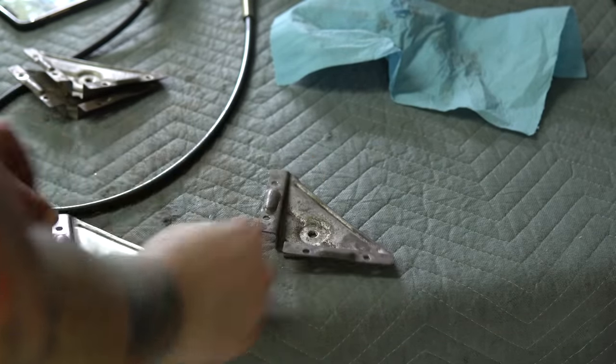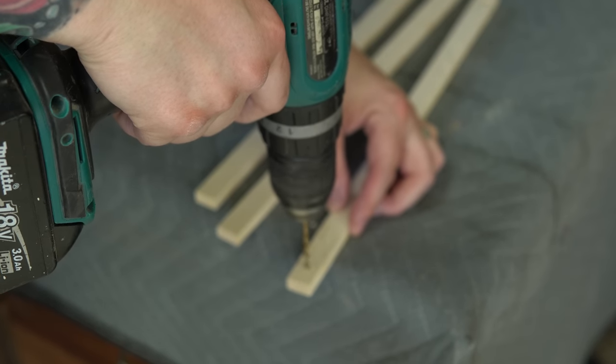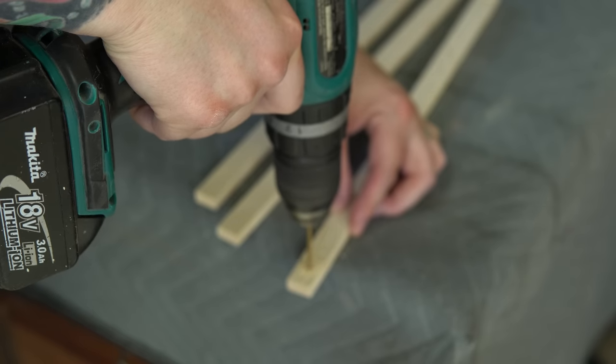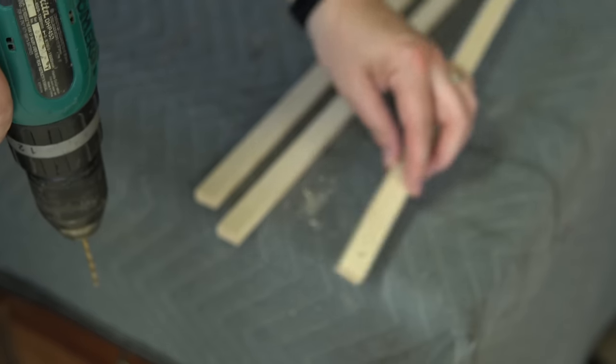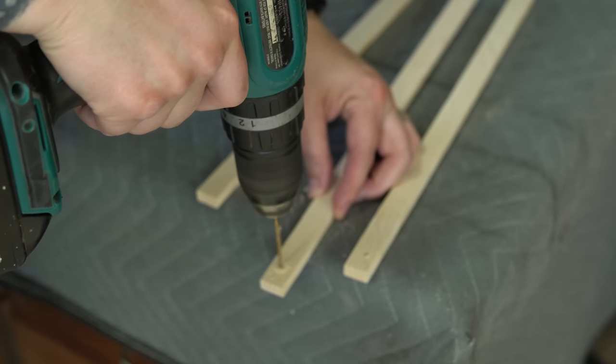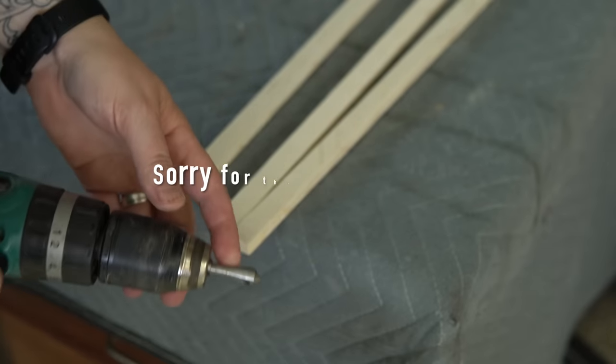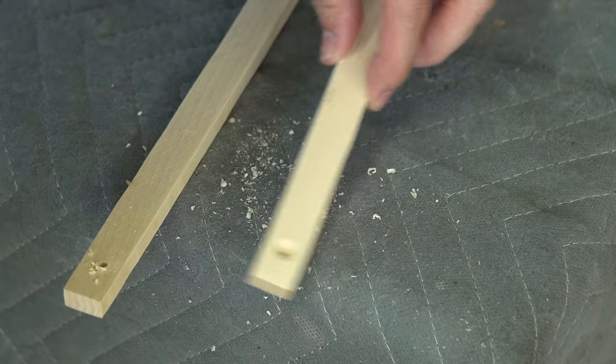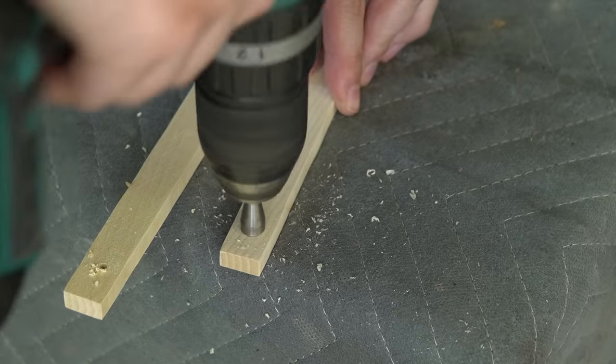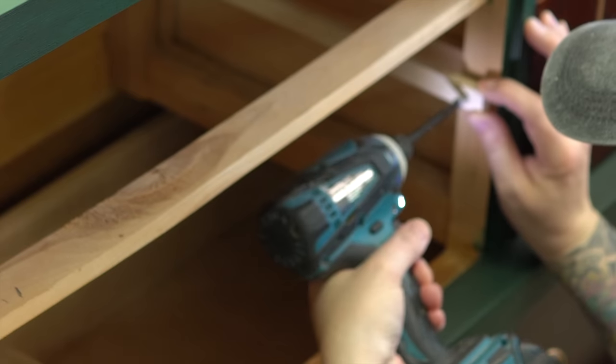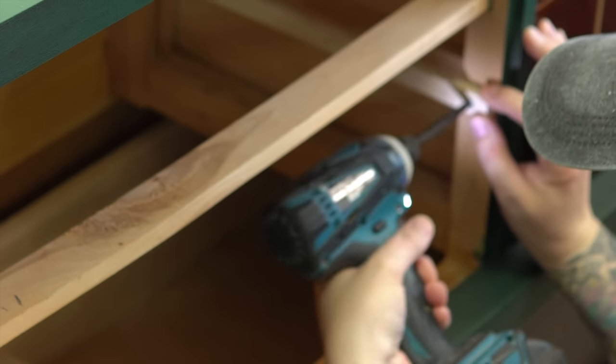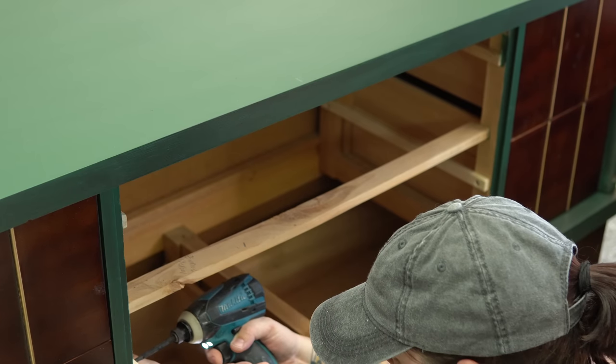So it's time to put these new rails in their places in the dresser. I don't have a brad nailer or staple gun or anything like that so I'm choosing to screw it in and I'm using these countersink bits so that the screw head will sit below the surface of the wood and won't gouge the grooves in the drawers. I expected this to be a little bit harder but I could actually kind of see where this used to be so I actually got lucky I didn't have to reposition anything and it worked the first time but I could see how this could be very difficult to line up if you couldn't see where the rails had been before.